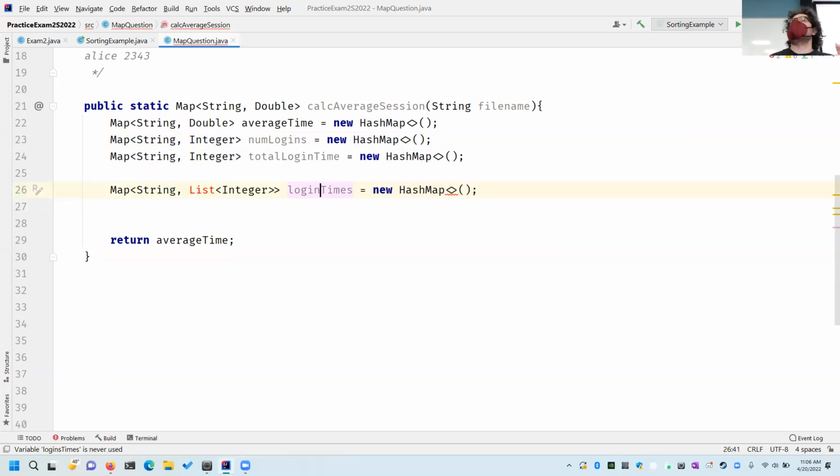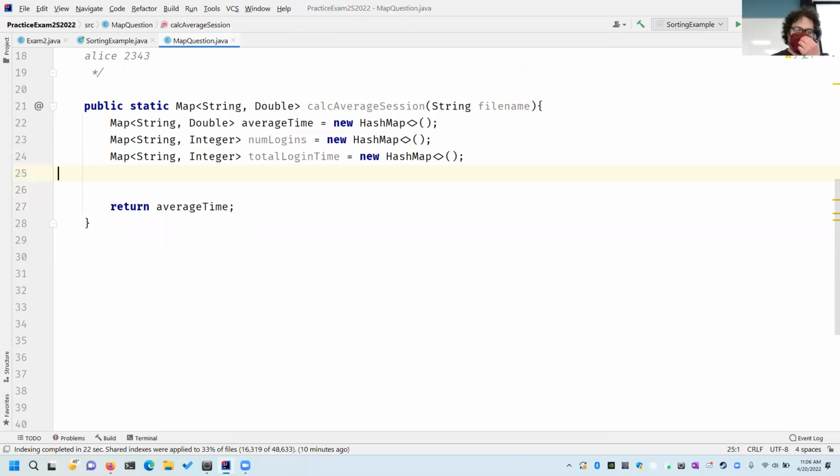You create a list for each user of all the times they logged in, and to calculate the average you sum that up and divide by the length of the list. That's a valuable way to do it, but I'm not going to do it that way because I've already written the other two.